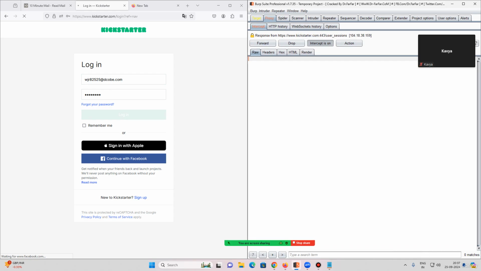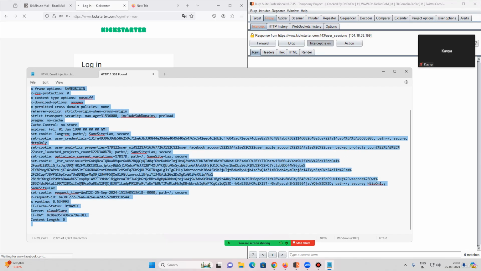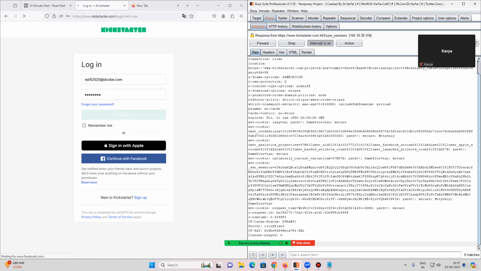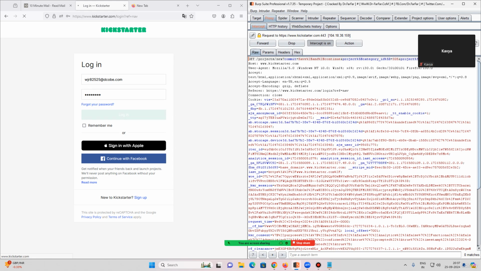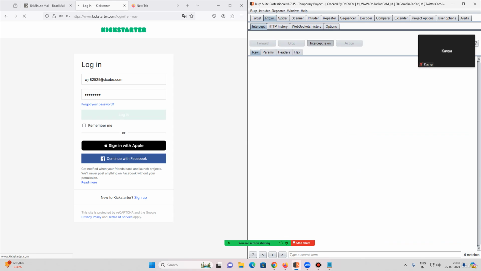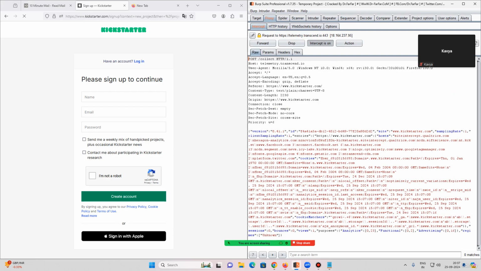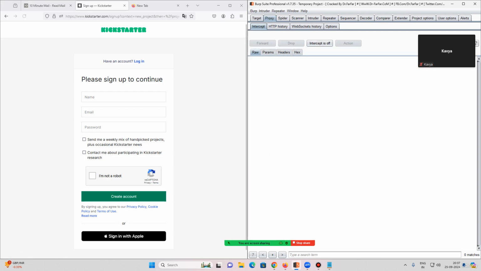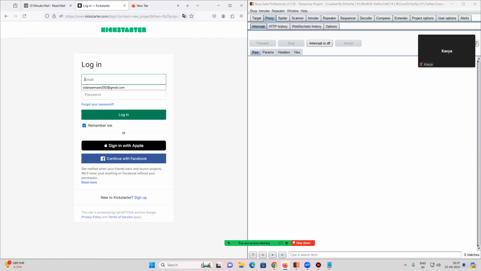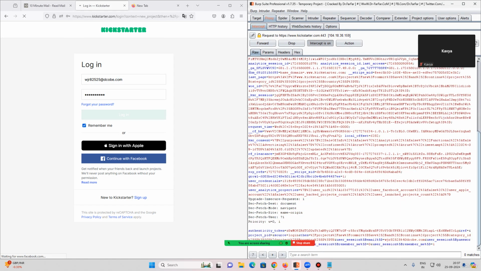I captured this request. I interchange this request with here. Click on forward. I don't know why it isn't working this time. Earlier it was working.